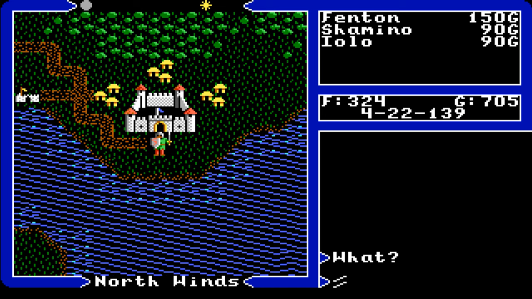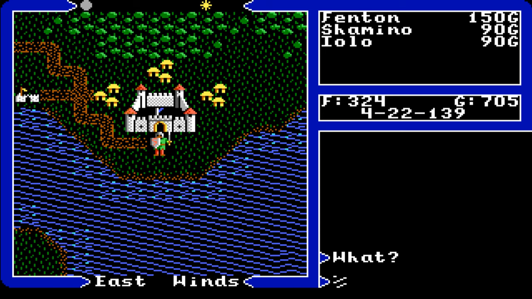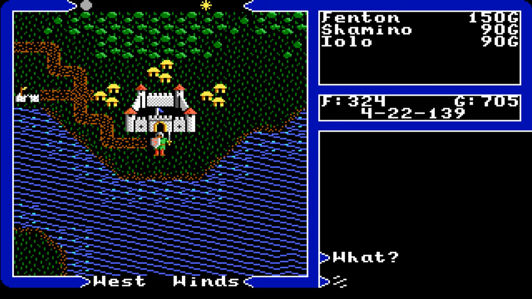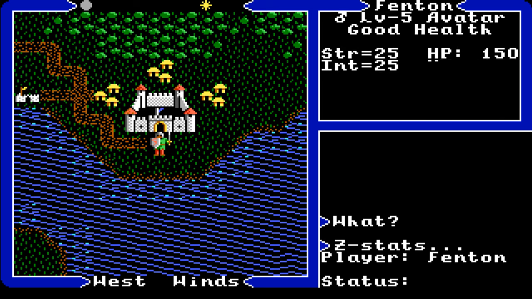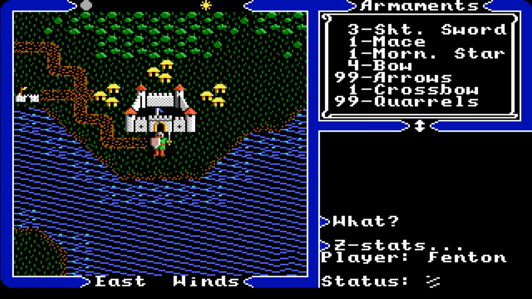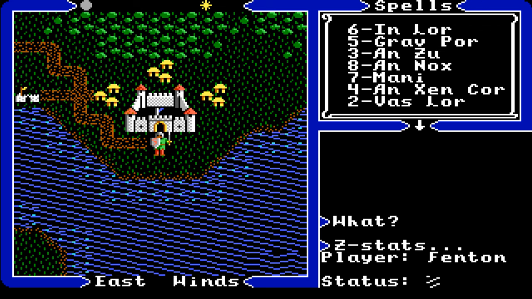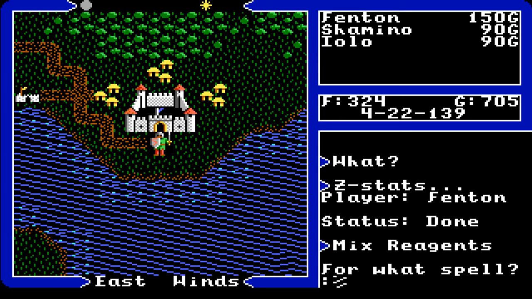In the last video, we explored a castle. You know what? Let's go on our trip, of course, to Yew. Before we do that, let's go ahead and check our status. Let's check what we need. First of all, let's check the arrows and of course the coral situation. They're maxed out. Let's check our spells. Eight of Anox. We're low on Ginseng and of course garlic.